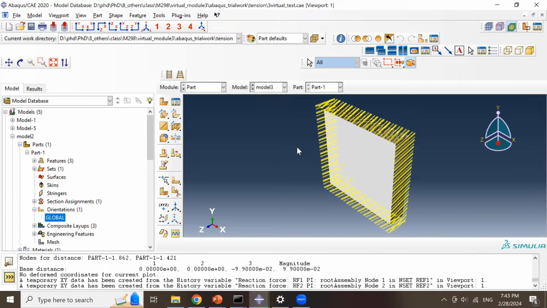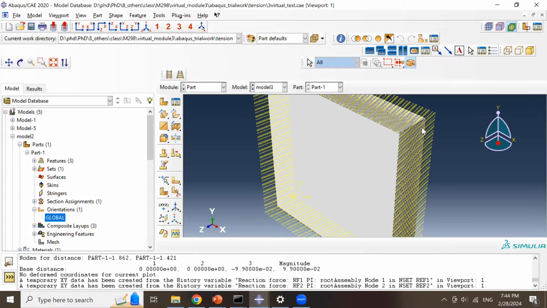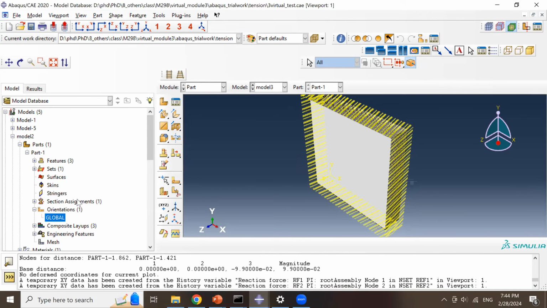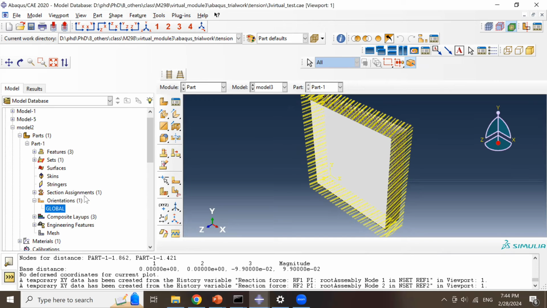Then later you assign the material property to each one, then finish the simulation. And the remaining method is the same. So I just show you how to partition it in the first two steps.